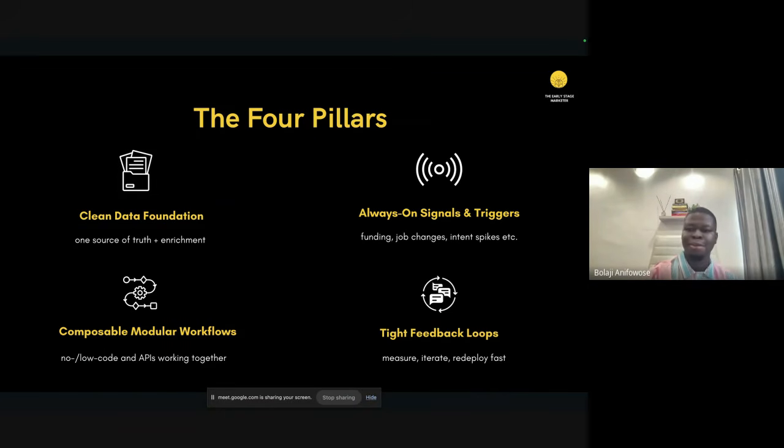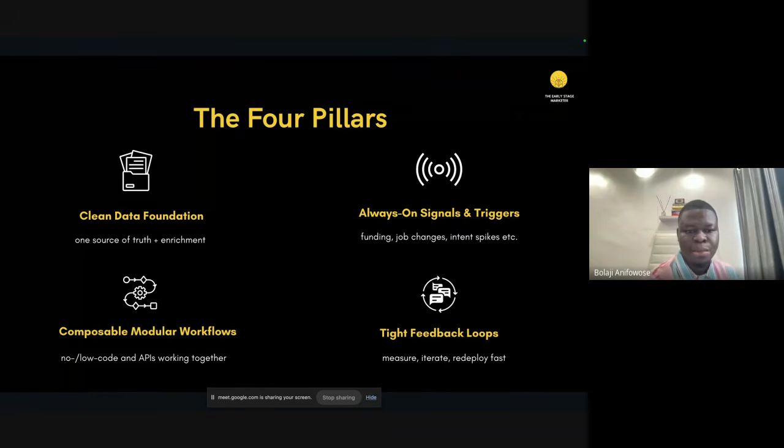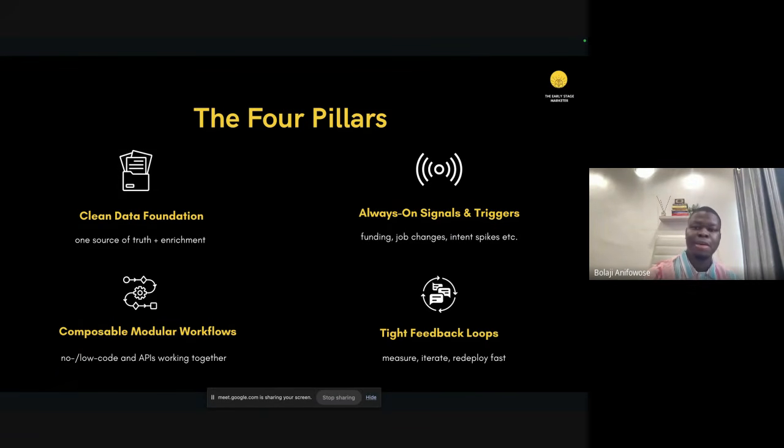I'm sure most of the people on this call are probably familiar with the concept of ideal customer profile and target audience. That's kind of like your raw data that you can now take and enrich. And it could be even data sitting in your CRM, being able to get extra data points, which you can now use to act upon. It's a very, very major pillar of GTM engineering.